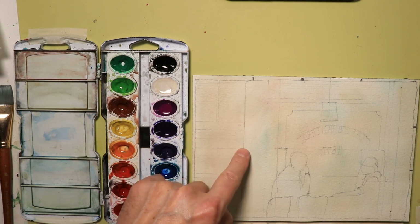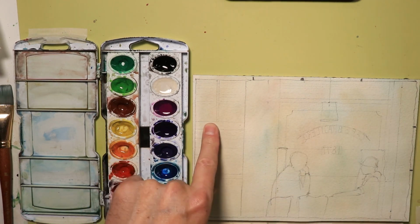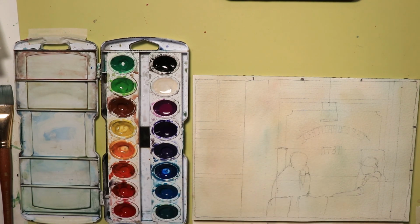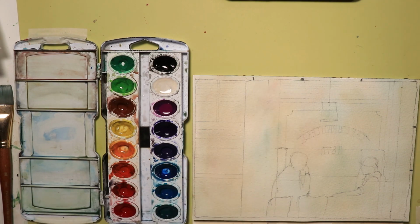We did draw in a lot of the lines for the walls and the windows and things in our painting with pencil lines with our ruler. So you remember that we did use our ruler. We really worked hard to get a good, accurate bit of architectural features in this painting completed.